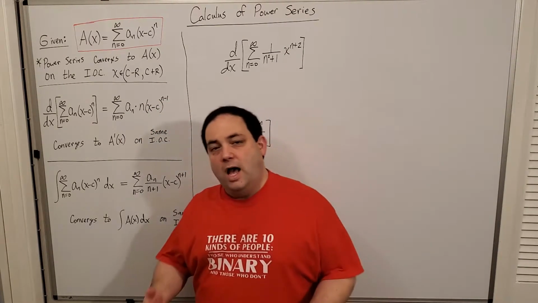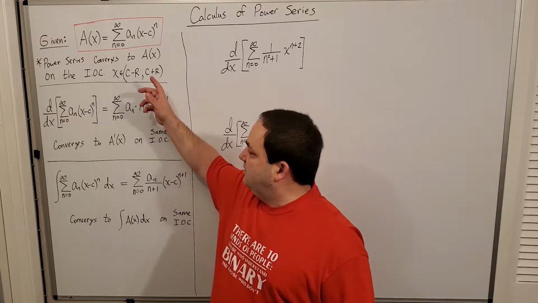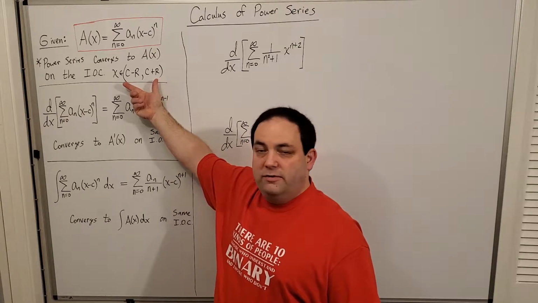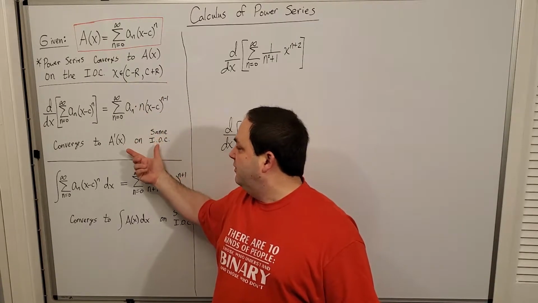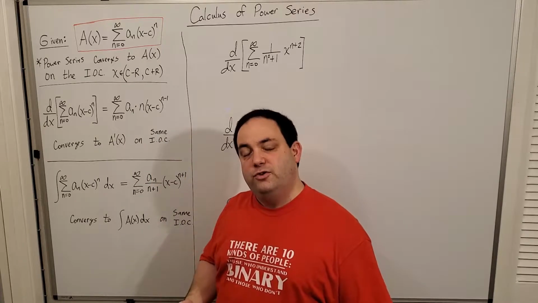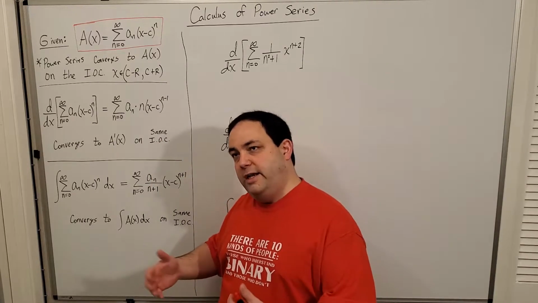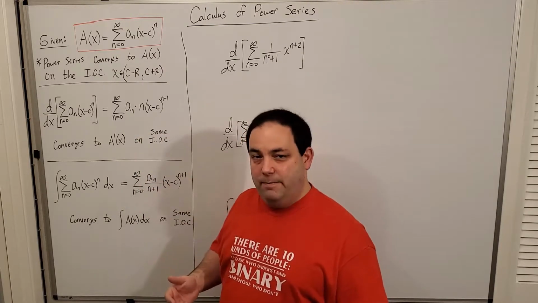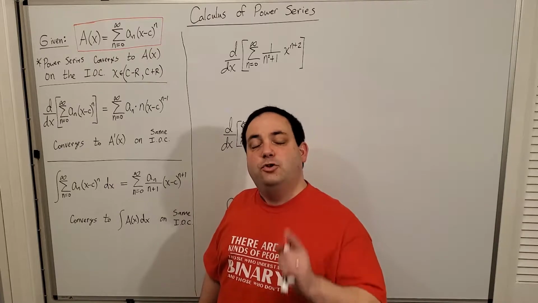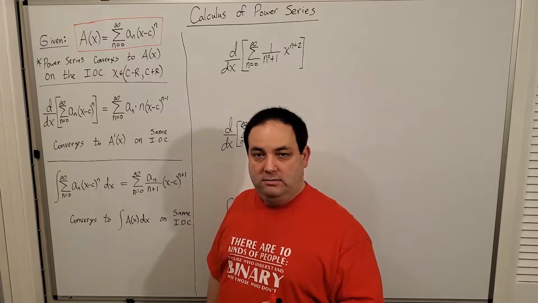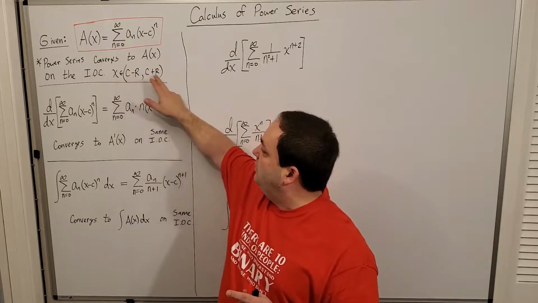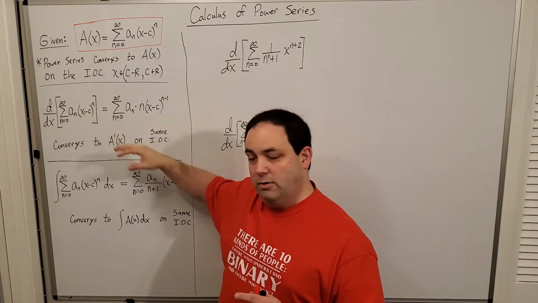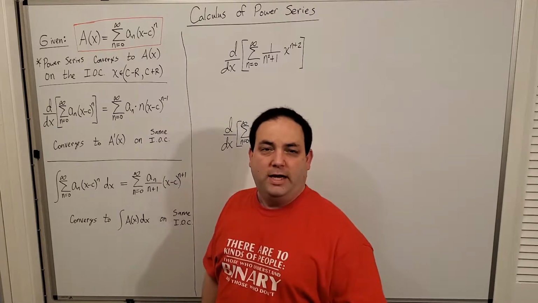Okay? And on top of that, the interval doesn't change when you take the derivative. Okay? It's differentiable on the interval of convergence, and the interval of convergence of the new series that you've just changed or created, whatever way you want to look at it. Okay, the interval of convergence is the same, but you have to recheck endpoints. Okay, notice I did not include the endpoints here, and that's because of the consequence in this calculation here is that you have to recheck endpoints.